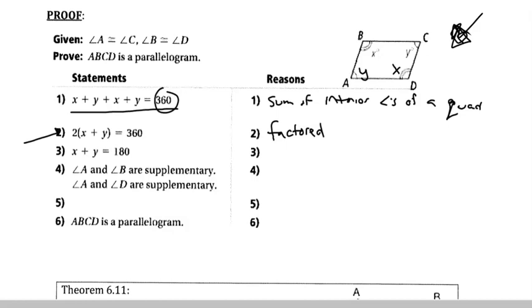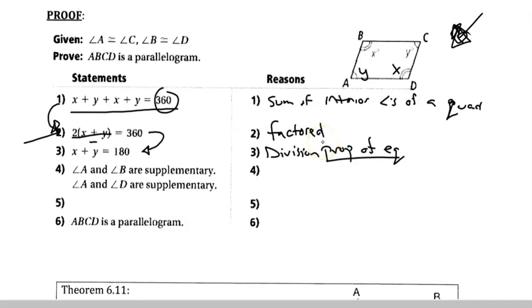Okay, so they factored this to say that there are 2x plus y's. That's how you got from here to here. The book sometimes calls that combining like terms. I call it factoring. Now the question becomes, how did we get from here to here? Looks like they got rid of the 2 by dividing by 2 and dividing by 2. Division property of equality. Remember, you have to have a property of equality because it's happening on both sides.